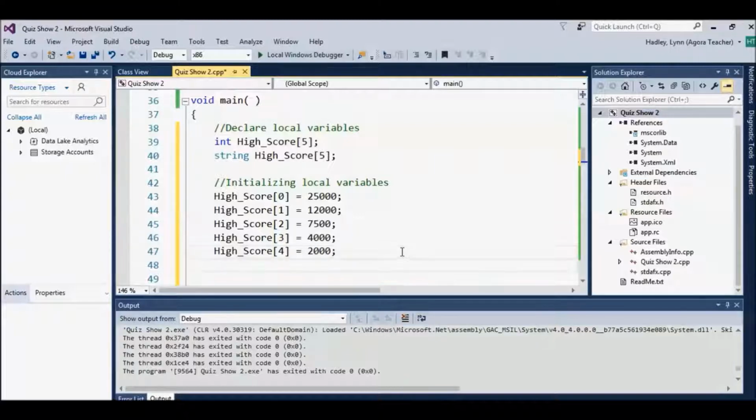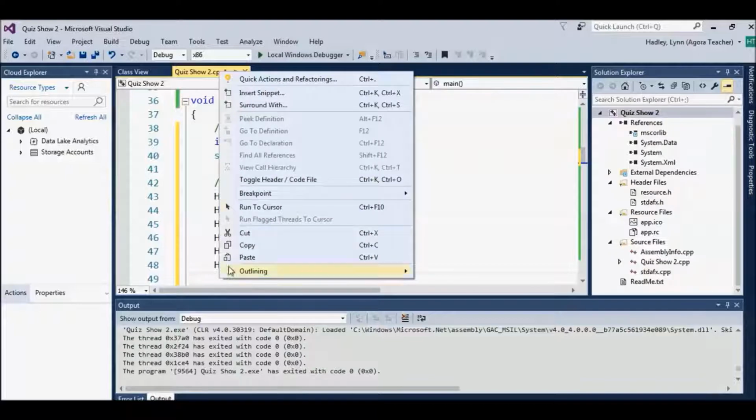So now I'm going to initialize my high score names. And my 0 name's going to be Gwyneth. Copy this one. Paste it down here.